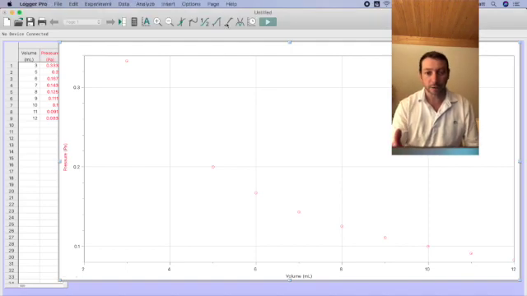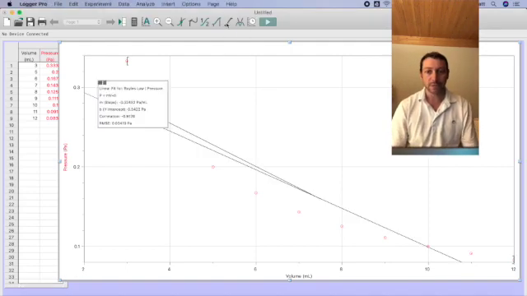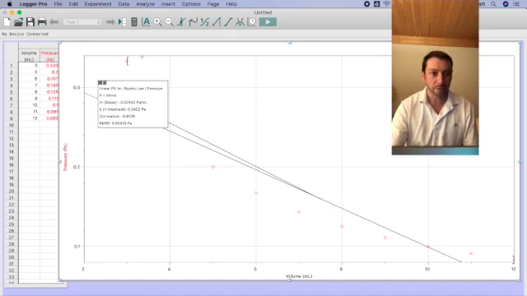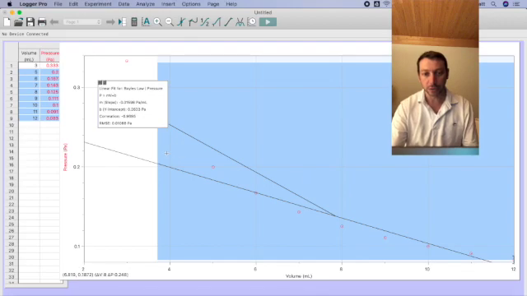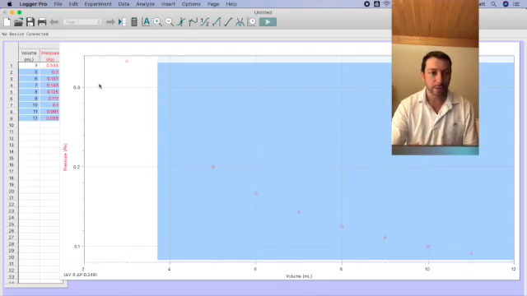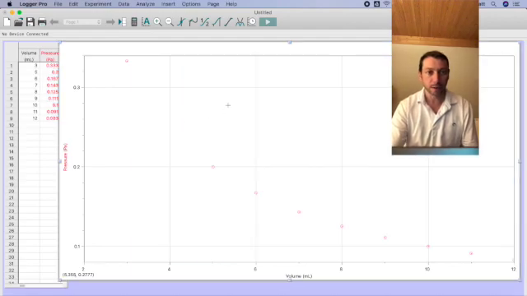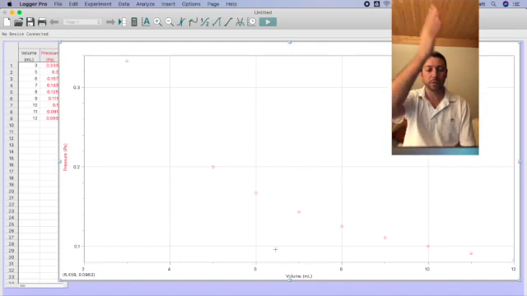Next thing then, if it looks straight, we can try a fit. And we can see now that even if we exclude that point, the fit shows us that really this is not a straight line. We can use a little bit of reasoning as well to say that it shouldn't go through the intercepts. How can we linearize this? Well, we can do 1 over the volume. This is an inverse, okay, so it curves away from the origin.